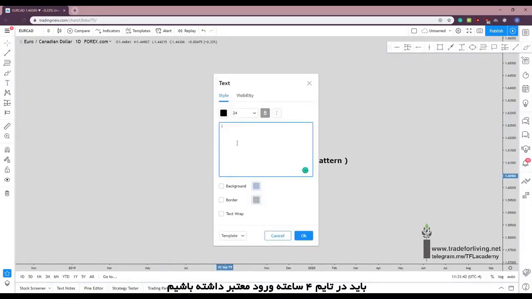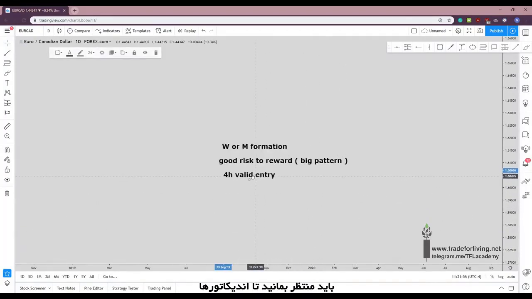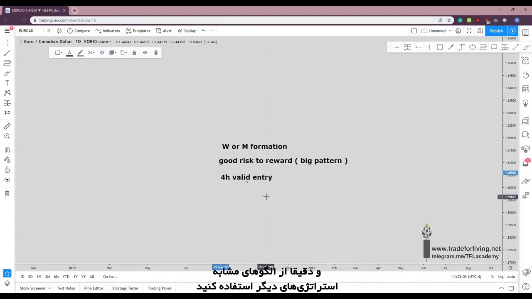We need to have a 4-hour valid entry. Very simple concept. And you know that our 4-hour valid entries are just wait for the momentum to shift in your direction by using the indicators, and then use the exact same patterns that we use for the strategies. So previous support turned resistance, like in the ICI strategy, W and M formations, and a simple market structure, basically like trend lines. A break and retest of a trend line is one of our valid entries.